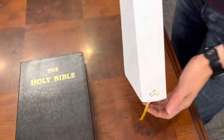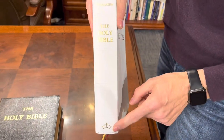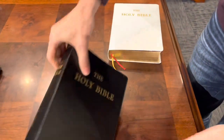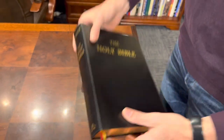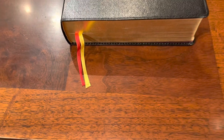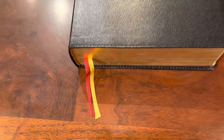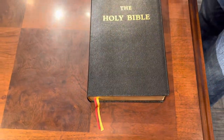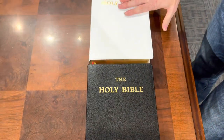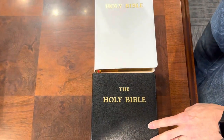Really nice spine work. It's got some tooled hubs on the spine, the Baronius Press logo, Douay-Rheims Holy Bible — same with the black cover. One thing I really feel Baronius Press can improve on is their ribbons. Those ribbons are just not very good. They are very easy to replace — I've actually done ribbon replacements on some Baronius Press stuff before. But if you like the white, this is nice; if you like the black, this is nice.